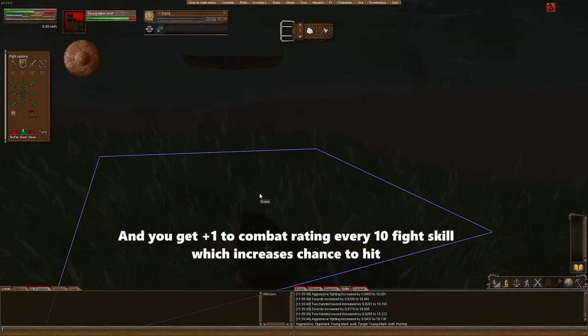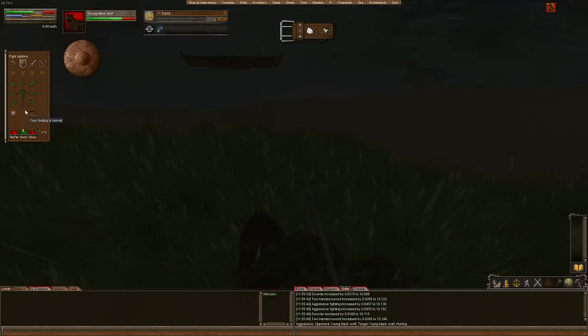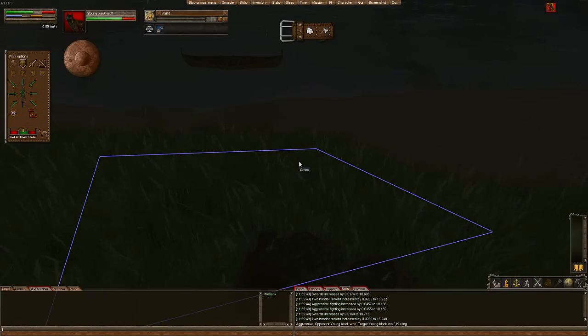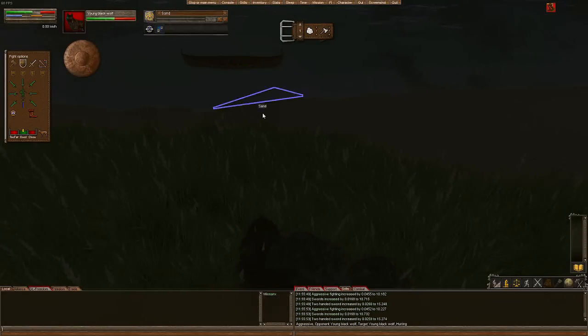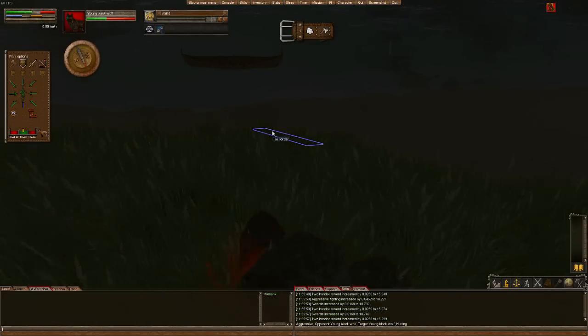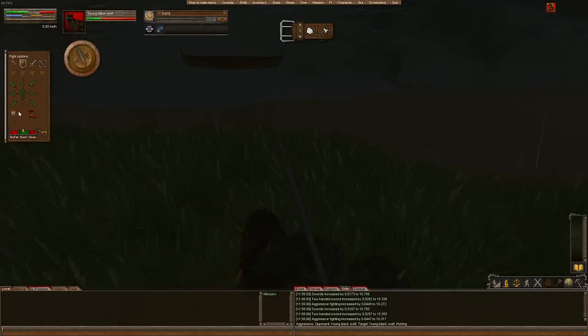Now, since I last attacked the wolf, my fighting skill is obviously higher. My chain armor is better. My sword is actually better. Our boat's there, so if we need to hike it, we can. We're doing good here. We're going to try to focus. We can. Now, if I was to use the middle attack center, I had a better chance of hitting him. But I also would do a little bit less damage, I think.